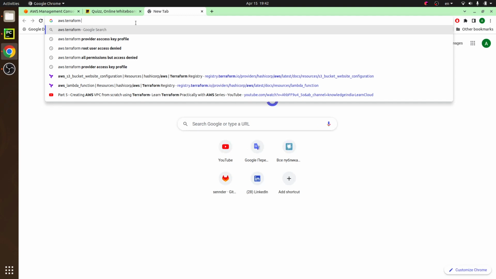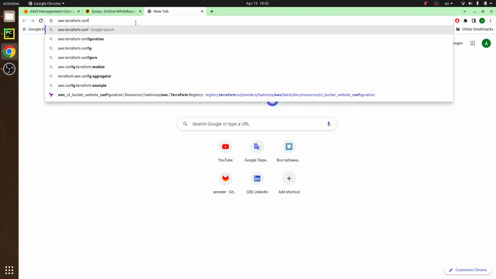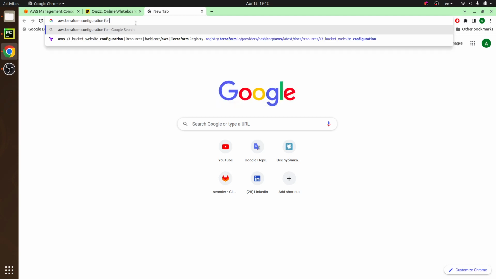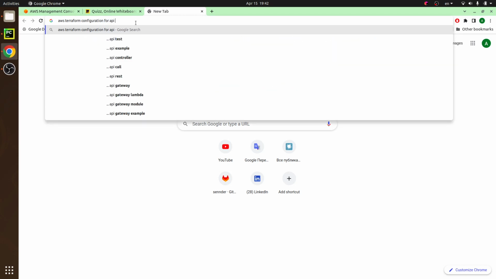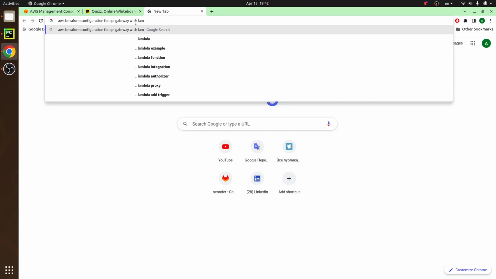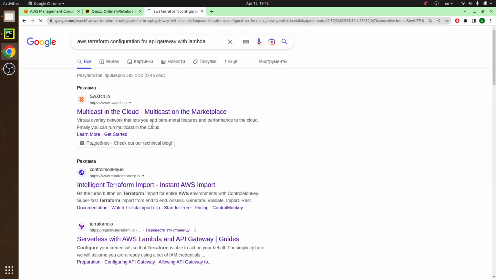So the request would be AWS Terraform configuration for AWS API Gateway Lambda. I believe that's it.